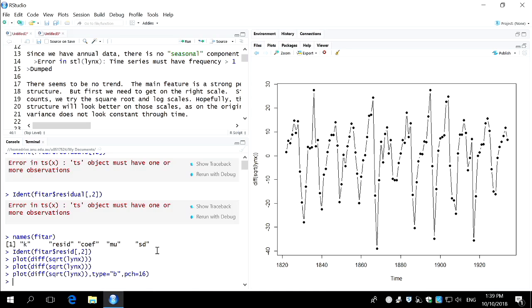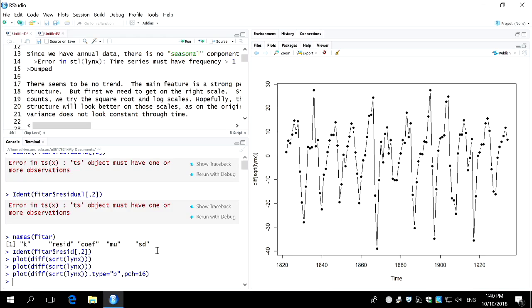Right? Doesn't look nearly as regular. If I count from peak to peak, I get numbers like 9, I get numbers like 13. I probably can't fit a seasonal to this and have any hope that it's going to work. So that would mean no seasonal. That means I have to treat the whole thing as irregular, because I don't think there's a trend in this, right? This looks flat. And certainly if the original series was flat, the difference series had better be flat, right? So, no trend, no seasonal, good to go.